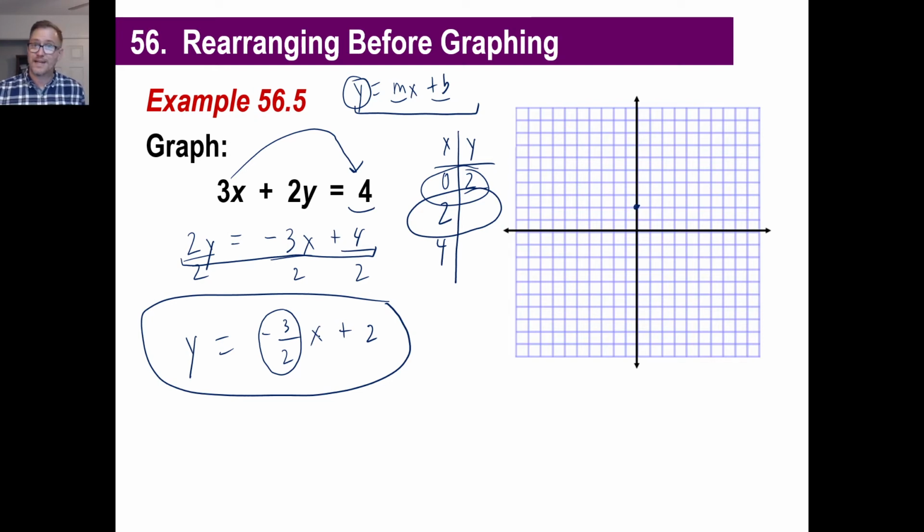If 2 kids show up, that's going to cost you. In other words, you're going to go -3/2 times 2 kids, right? So these 2's cross out. -3 divided by 1 is -3, right? It's going to cost you $3 for these kids to show up, which is a bad deal. But you also get paid $2, right? So -3 plus 2 is -1. So that's your second point. 2 over, and then 2 and then -1. There you go.